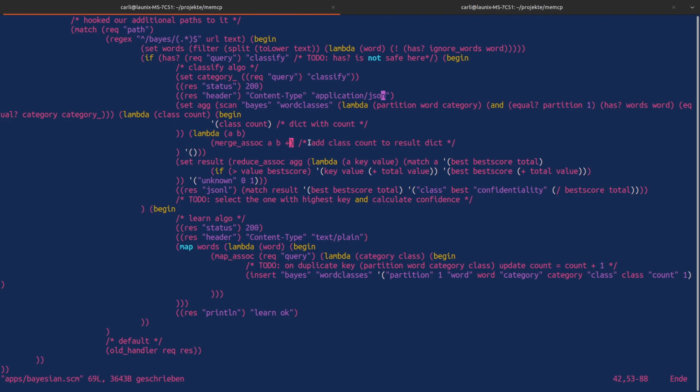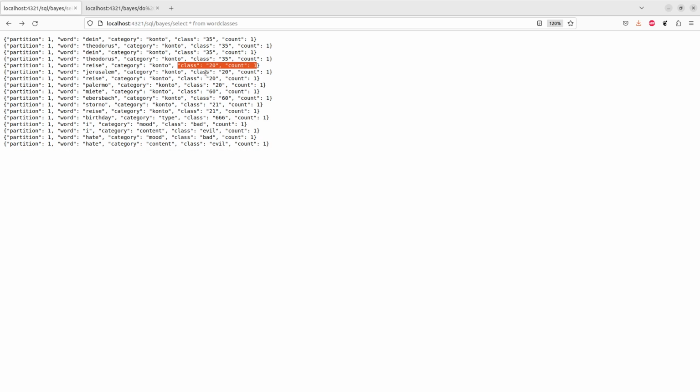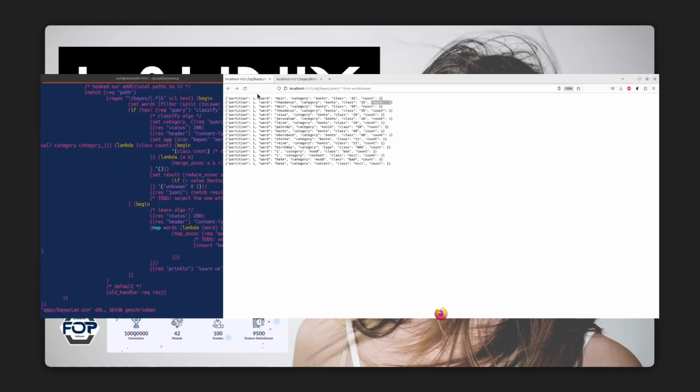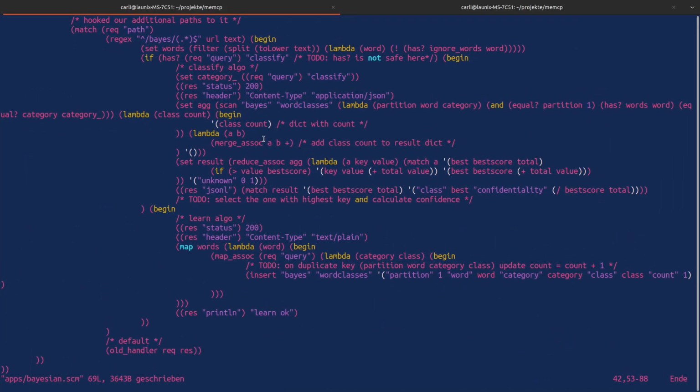So for instance, when we have 35 times 1 and 35 times 1, it will add up 35 to 2. All these counts will be added to each other.